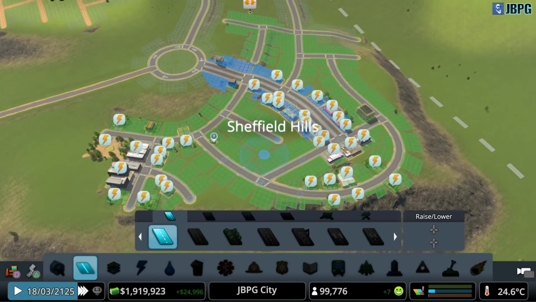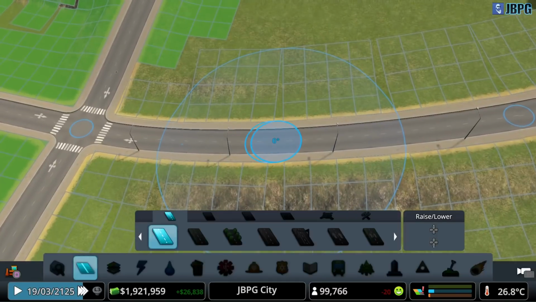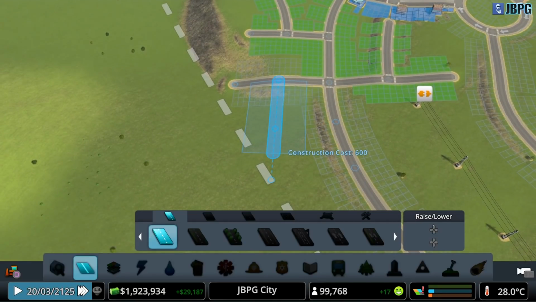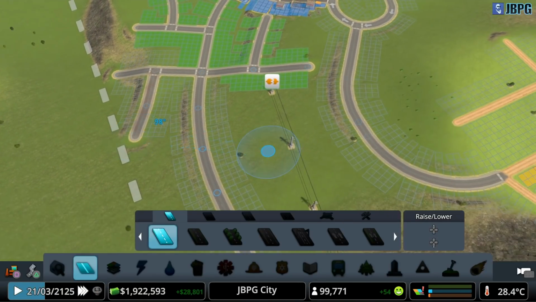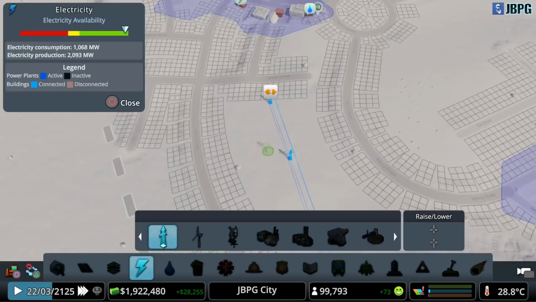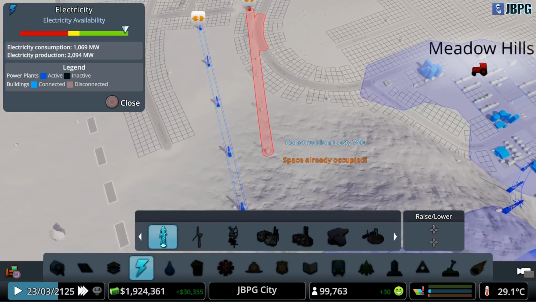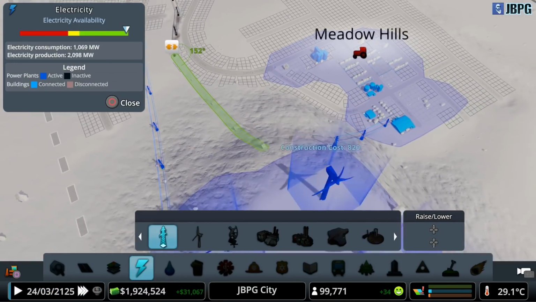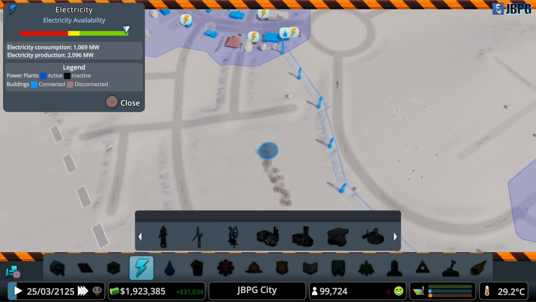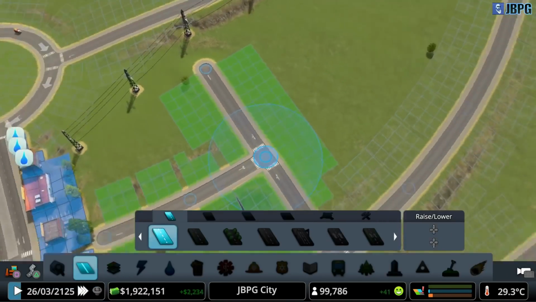Probably going to need a little bit more commercial in this area as well, but it'll do for now. Let's continue adding in little extra bits along here. In fact, let's rework those temporary power lines. Let's get them out of the way. We're not going to run anything alongside this side road here. Let's do that. There we go. Now we can expand over here without risk of constantly breaking power lines.